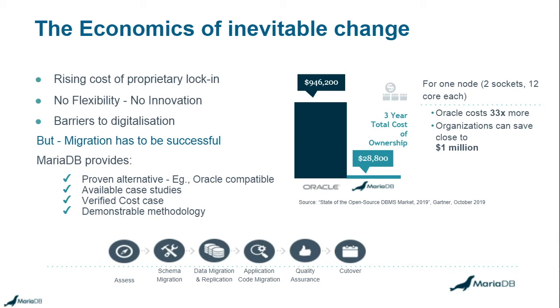There's a good reason why MariaDB is where people typically come for that migration. Over the years we've built up quite a lot of expertise around migration and developed our own migration methodology, particularly around the Oracle market, because people really do want to move across but they want to manage the risk involved. They want to move away from proprietary lock-in, not be tied in. Cost is important, but there are also other factors like not being able to adopt new technology. People want to migrate, but they want it to be successful.